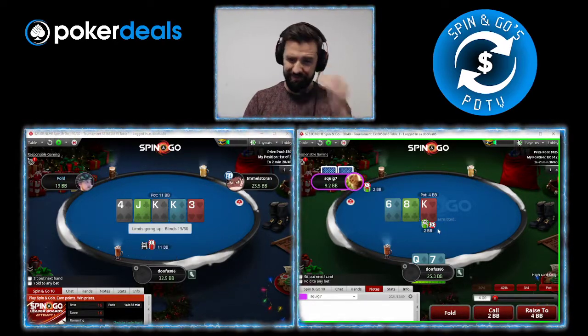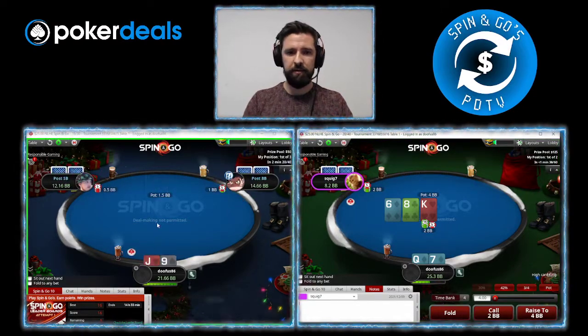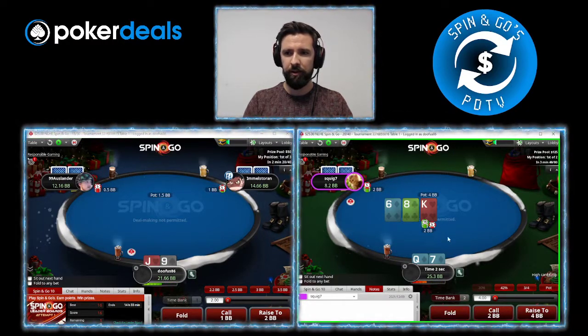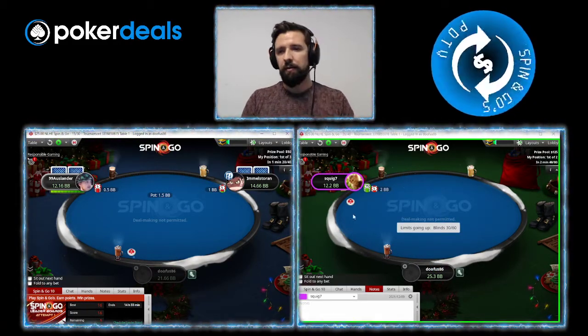Pop bet. This is a definite call to 1BB, but a pop bet, I'm not really sure about this. He's a bit of a donk, but then he might just barrel turns and we're going to be in a pretty disgusting spot and we don't have an overcard with the flush, so I think I'm just going to let it go until I understand a bit more what he's doing.